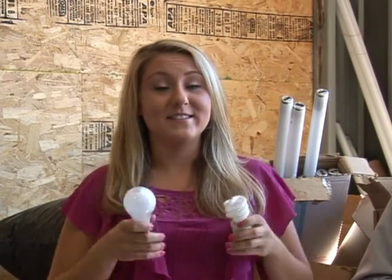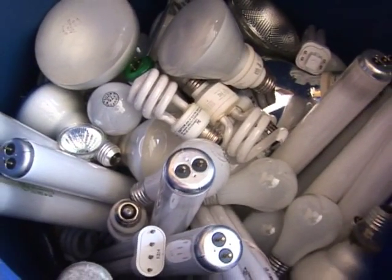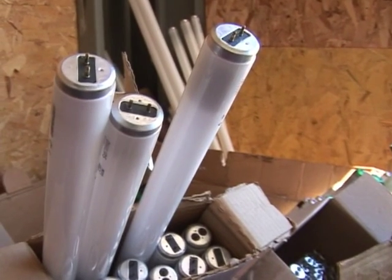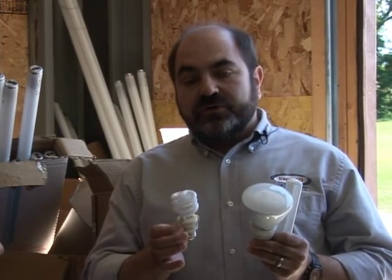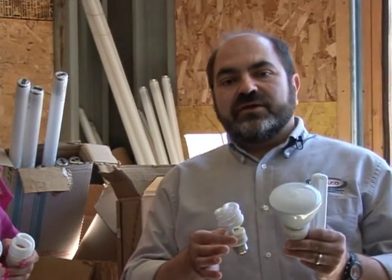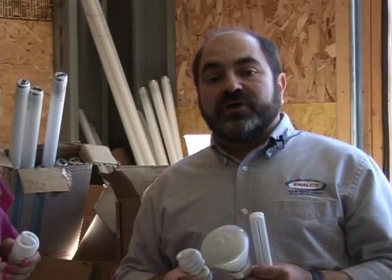When you come down with your electronics, you can also bring your light bulbs only to this facility in Highland Park. You don't want to bring your old incandescents — you want your CFLs that you can recycle. Pete, can you tell us a little bit more about the light bulbs? Residents can bring compact fluorescent light bulbs and also the traditional tube-style light bulbs. All of these are considered fluorescent lamps, and they do contain a small amount of mercury, which is a toxic material.